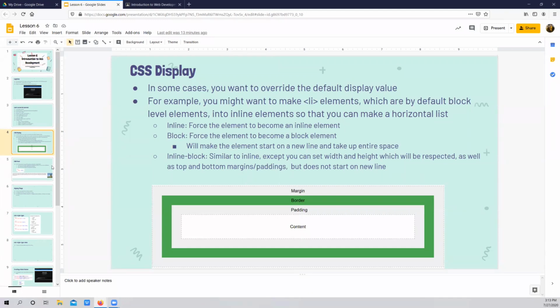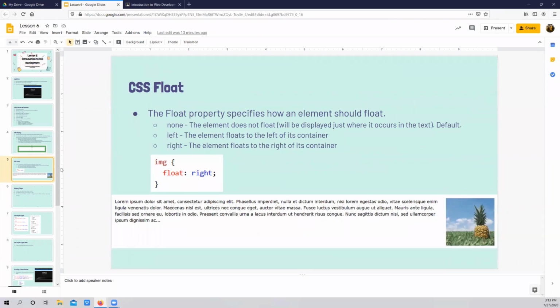So next slide. There's another property called float. Basically, the float property specifies how an element will float. So you can tell it to float to the left or to the right of something, not to the center.